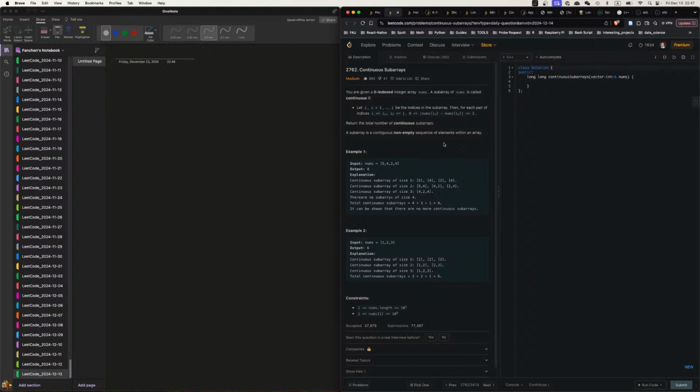So let's say we have 2 pointers, right? One pointing at the beginning and the other just moving forward.